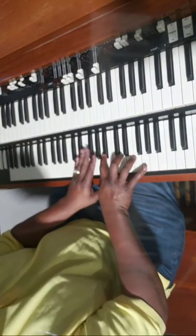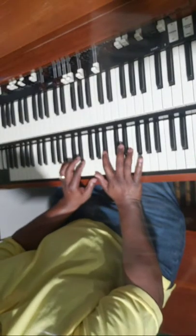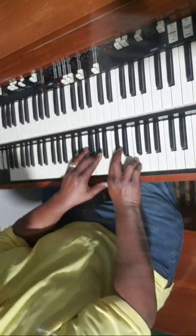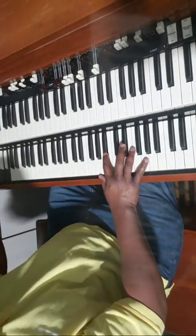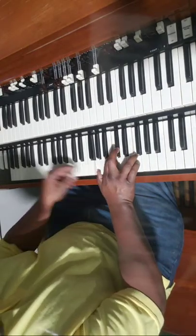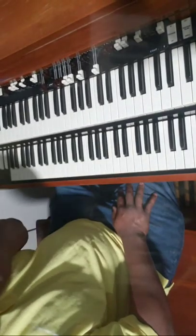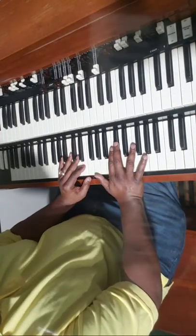So instead of going straight to the B flat over D, I'm gonna play some kind of A chord and then go to the D, like this right here. Okay, you see how I did that? I'm gonna do it again. Chord, okay? And specifically what I played was an A dominant 7 sharp 5 sharp 9.